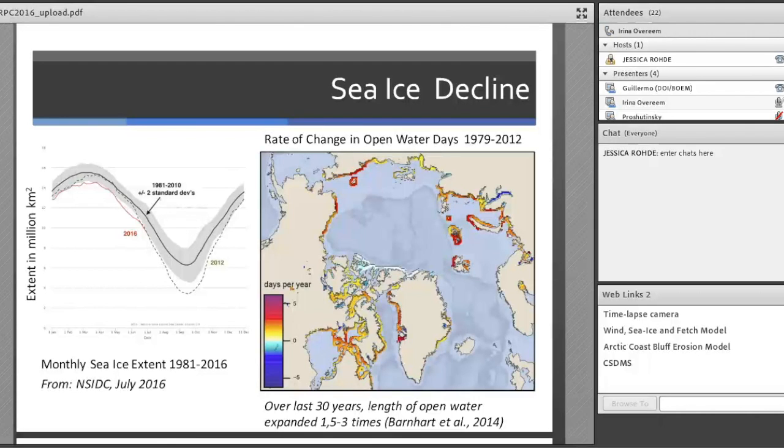But in our group, we were focused on coastal processes, and we asked the question: okay, so this is maybe what is happening in the entire ocean, but what if we focus on just the coastal region? How has it changed there, and how does that affect the system? And so the figure that's shown on the other side is from the satellite passive microwave data, that many people use as the observational data set of over 35 years of sea ice concentration.